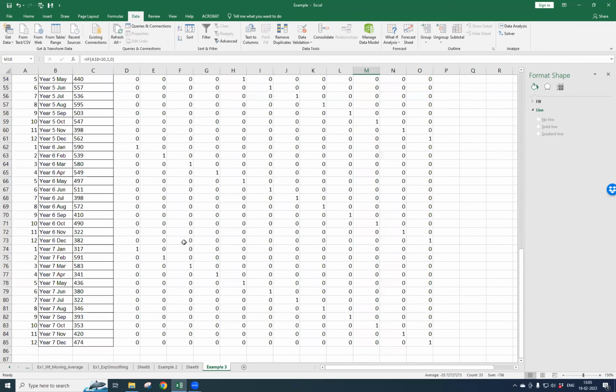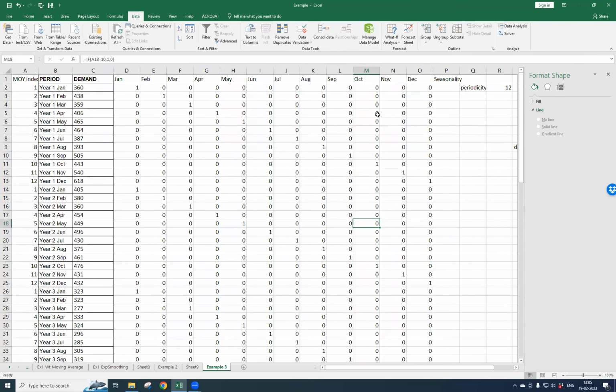So a few things to remember over here. Whenever you are using dummy variables, when will you use dummy variables? When we have categorical data. Whenever there is seasonality, I would represent it like this. First, I'll identify the periodicity. With periodicity, I will identify the categories, how many categories of data and what pattern is repeating after what values. Based on the number of categories, create dummy variables for all of them, right? Now, dummy variables will only take 1 or 0. 1 if that particular value belongs to that particular category, 0 if it is not, right?